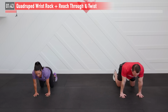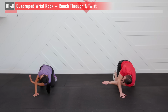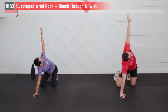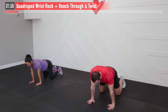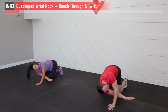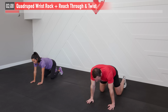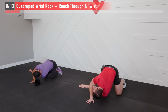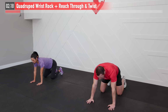And now wrist rock again. This time with our left arm, reach through, rotate, and then twist up to our left side. Keeping our eyes on that hand, and repeat, back into the wrist rock. Good, alternating between right and left sides. Again, multiple muscle groups, body parts being worked here at the same time. And that twist is great for our thoracic spine mobility. Reaching through with the left, and big reach up top. One more on each side.